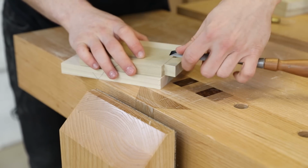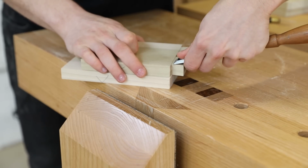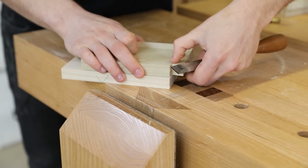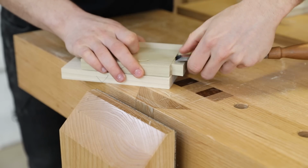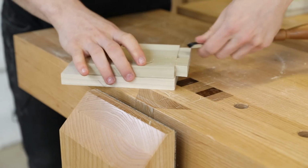because then what you can do is get a chisel and come in from the tail side, and then starting a few millimeters back, angle it up and wiggle it down to hit that marking gauge line. And what this is doing is creating a little V groove that's angled down on the tail side, and then it's hitting a vertical wall on the shoulder line.